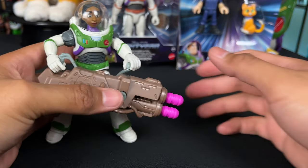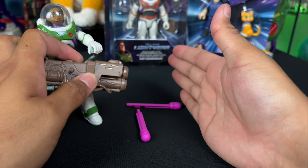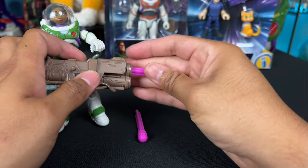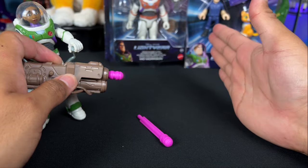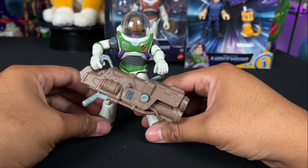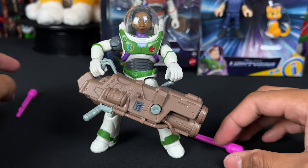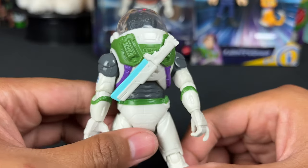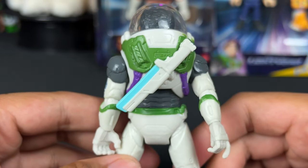There's a button on the side and it actually shoots both missiles out at the same time. If you wanted to fire a single one, not two at a time, you just need to load one — and there you go, it fires really well and probably flies really far. This is a great job by Mattel. I'm blown away by this figure for five-inch scale — it's one of the best Izzy Hawthorne figures ever made in my opinion. Good news is that the laser blade holsters in the back of Izzy like we see in the film.